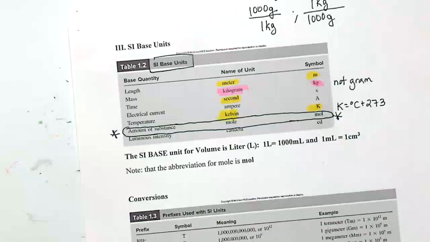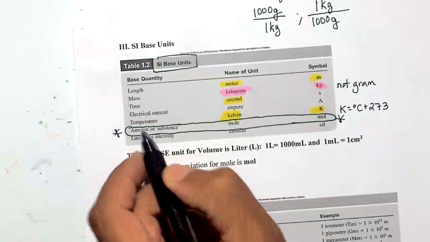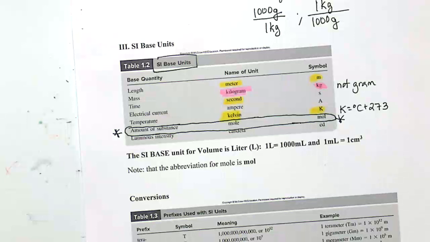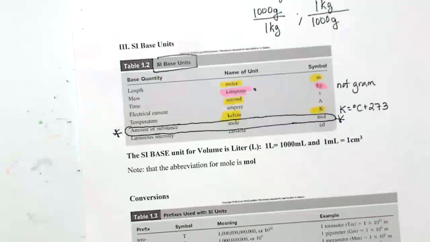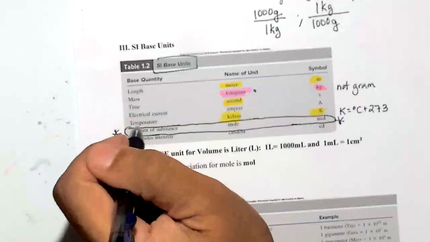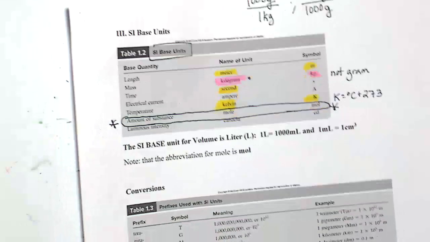100 moles of glucose, is it the same as 100 grams? No, we need to convert moles to grams, or grams to moles. But you see, the mole conveys the amount. Mass conveys a weight. How much? What does mass convey? Weight. How much the thing weighs. So this is going to be super important.